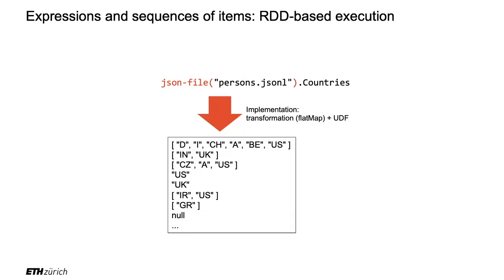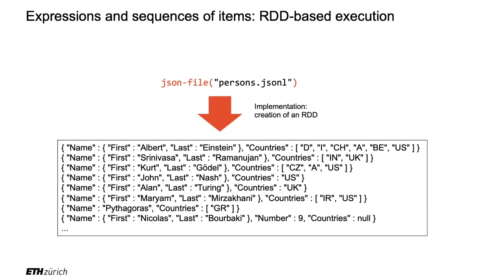Why do you call it a flat map if it looks like it is just a map? Like we just take every instance in the first array and then we take just the country field. It would be a map only if you have the guarantee that every object has a countries field. From the moment that one object is missing it, using a map would no longer be correct because that would generate something with a null or something. The flat map is eliminating anything that would be missing. So this is why it's a flat map. Here we have a null. Oh, yes, but this is a real null.